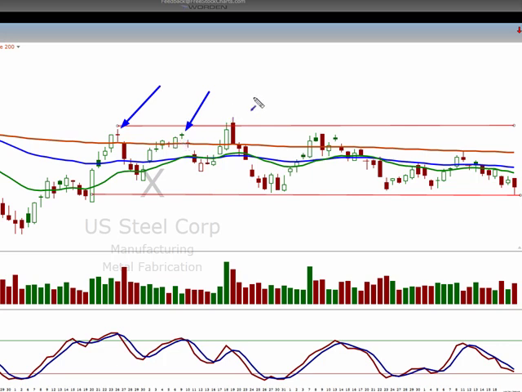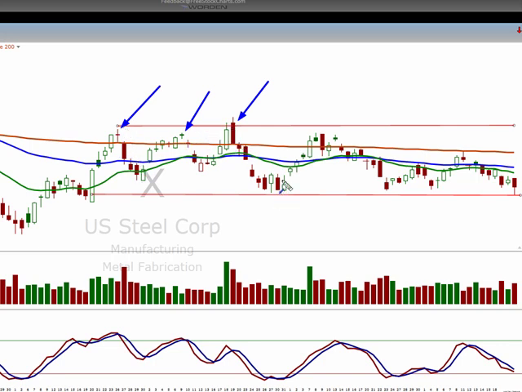Now the third time the stock made an attempt at recent highs, it was able to break out of this area, but not for too long, only one or two days, and it went right back down to the previous support area, which it did drop below. So what we see is a channel. We see a channel here. We see the stock just moving inside of this channel.